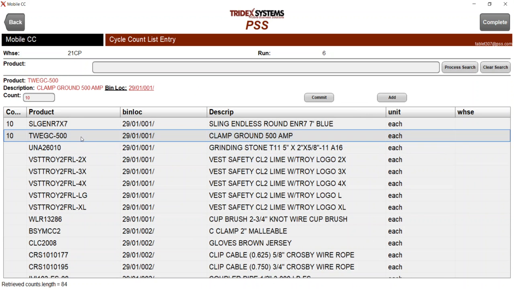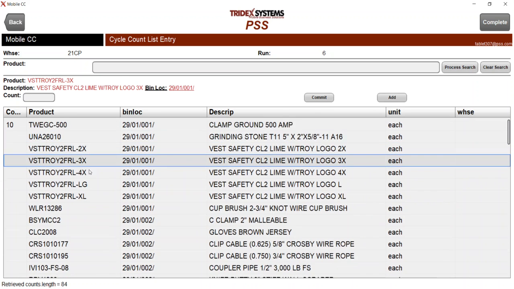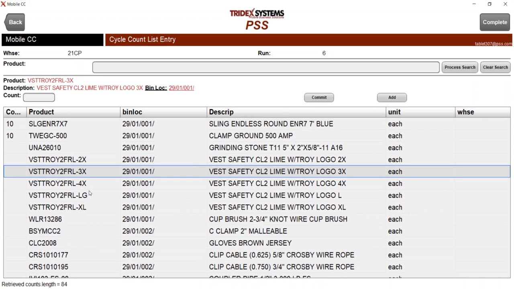Remember that after every single count, you have to put a green dot on the product indicating that you've counted the product. If you come across a product that's on the shelf but not on your list, you'll put a red dot indicating that you found the product but it was not counted on your list. This means that the product could be on somebody else's run as a secondary bin location. Again, you can just keep on counting, and once you're done, you hit complete.